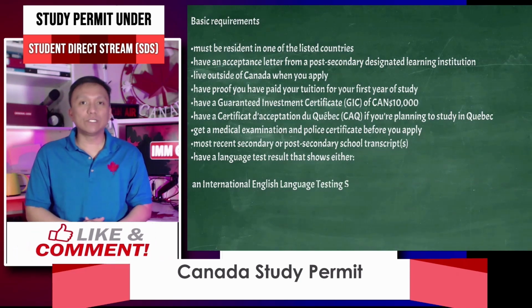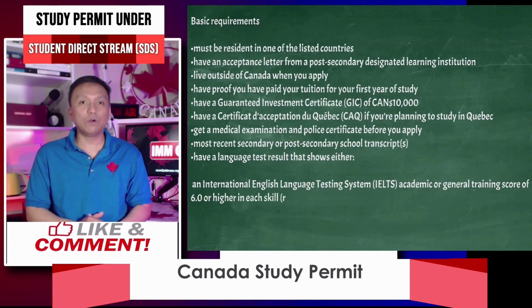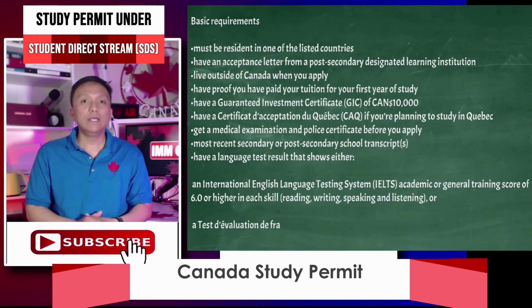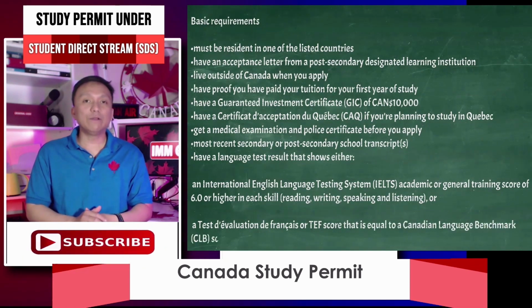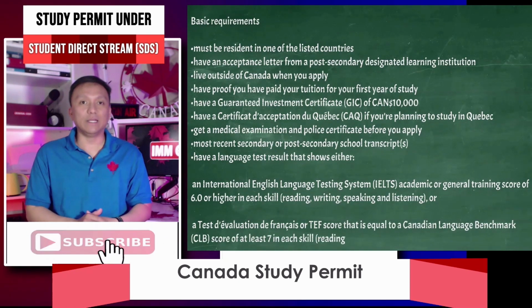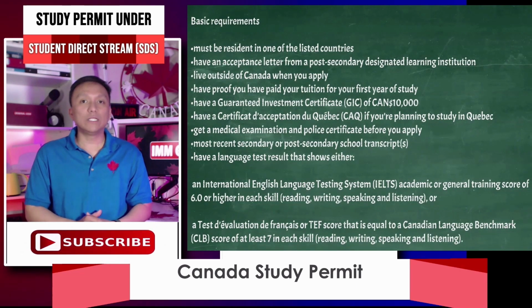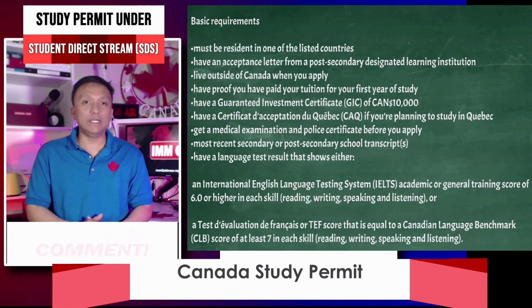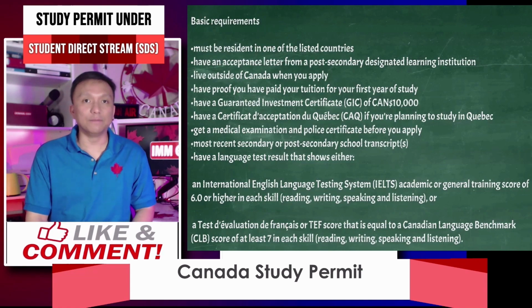Have a language test result that shows either an International English Language Testing System or IELTS in academic or general training, a score of 6.0 or higher in each skill: reading, writing, speaking, and listening, or in French language evaluation or TEF, a score that is equal to Canadian language benchmark of at least 7 in each skill: reading, writing, speaking, and listening.